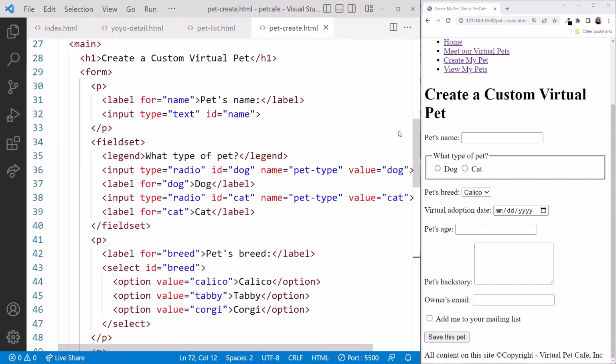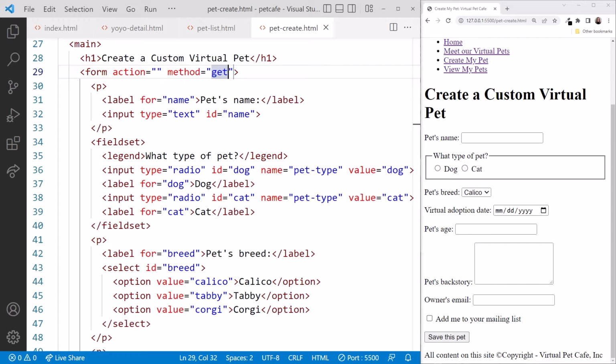Scrolling back to the opening form tag, we'll set the form attributes, starting with the action. What do we type here for the action attribute? Since we don't have a backend server to submit our form to, we'll leave it as an empty string. If this were a real application, our backend server team would provide the needed action URL. They may also provide the exact set of control names to use, so those names will match what the web server expects. For the method attribute, let's try get first.